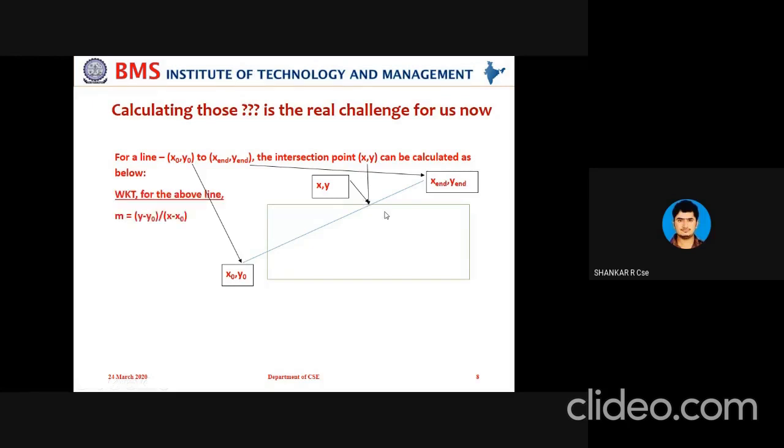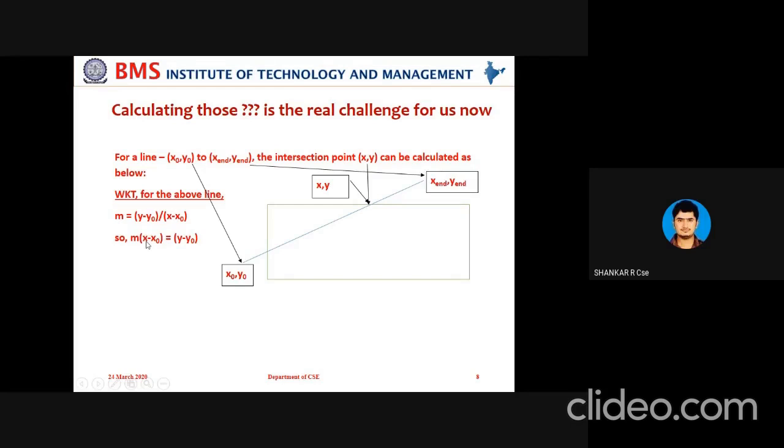So this intersection point x y, which is my question mark, can be calculated something like this. We have the slope, that is y2 minus y1 by x2 minus x1. So from this point to this x naught y naught, the slope is y minus y naught by x minus x naught. So cross multiply: m times this is equal to this. Your intention is to calculate x and y.